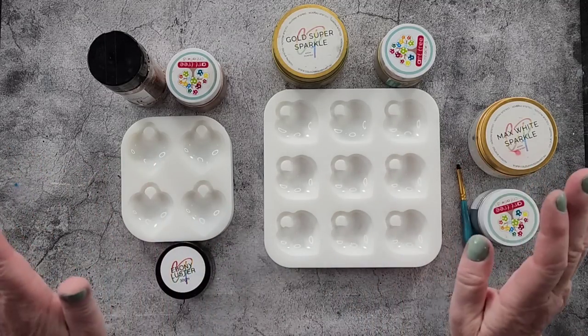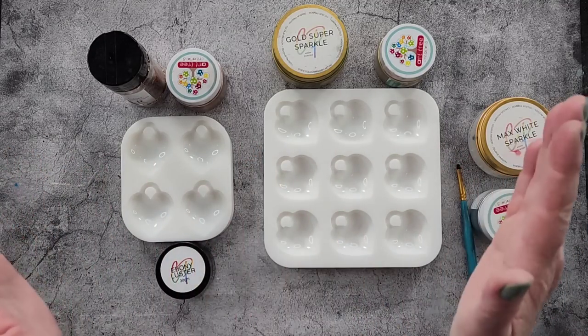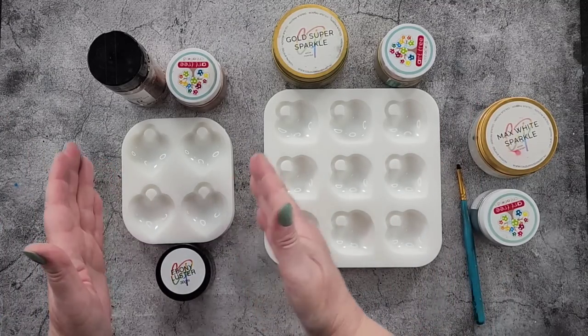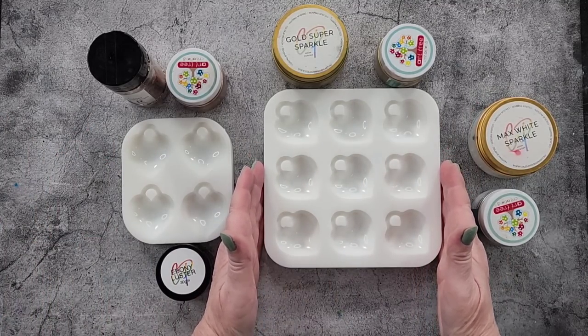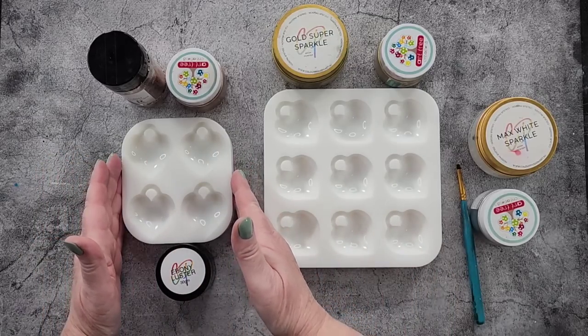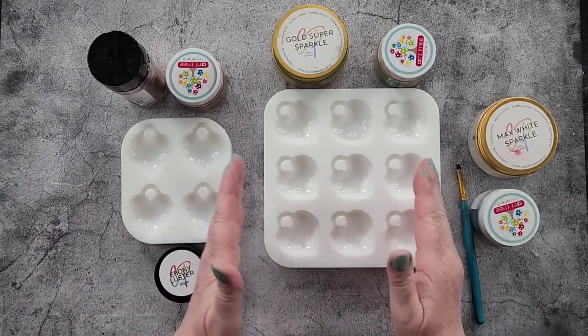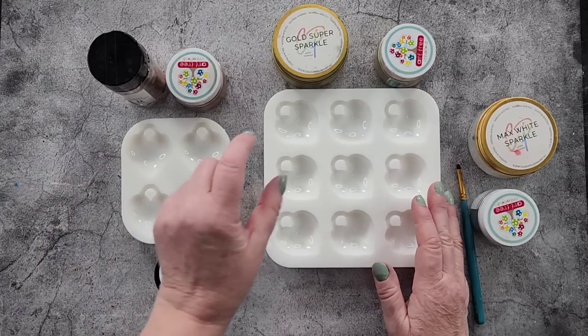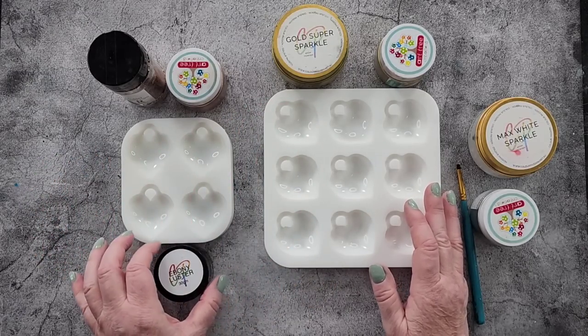Look, Puffy Heart Day, yay. So this is my original four Puffy Heart mold. And then I've got the bigger one, the nine, because so many of you love this and you were buying two at a time. I thought, look, I'll just make a nine. And then you can have the bigger one if you want, or you can have the smaller. The hearts are exactly the same size, no difference there.